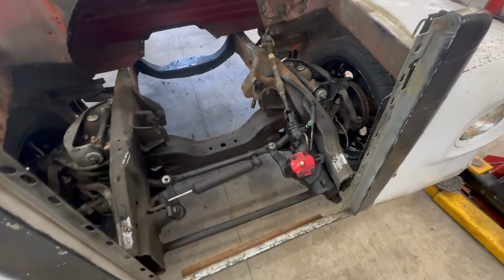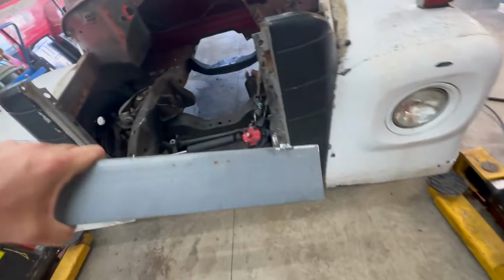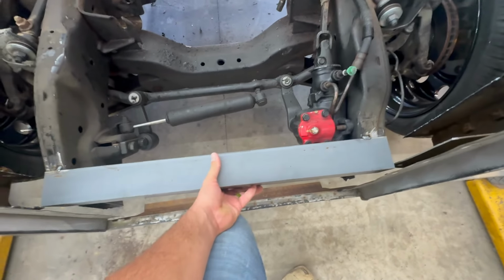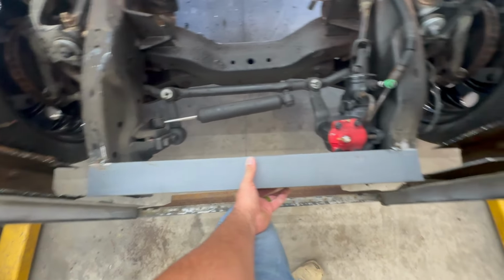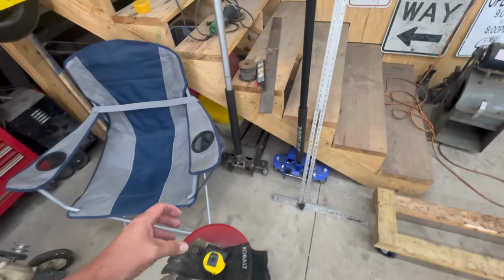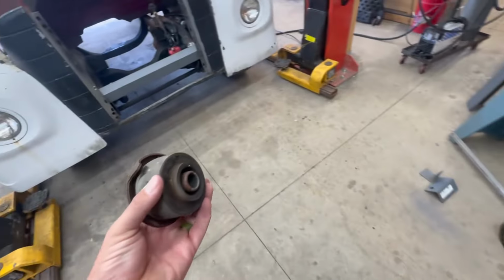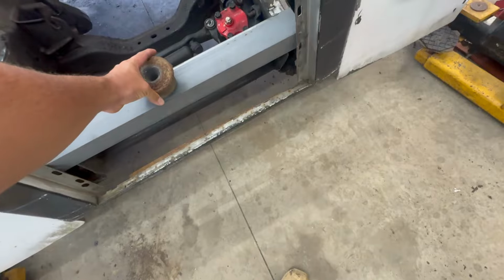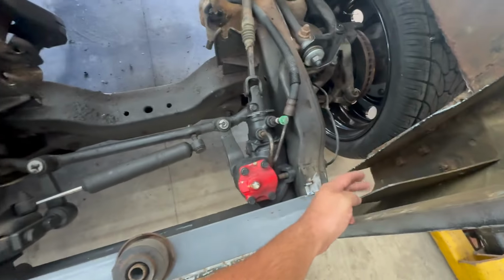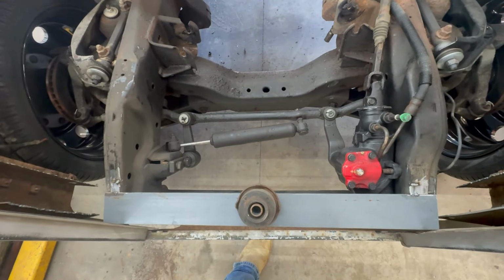Well, I've been looking at this and did some thinking. I think what I'm going to do is, I have this piece of angle cut here. It is going to sit down in the front. I had it tacked in already, but I obviously took it back out for a minute, but I'm going to put that there. And I'm going to take this old Dodge cab mount, and I'm going to drill the 2-inch hole that this will receive and set that down inside of there. And then I will take another piece of metal and run it from these sides, weld it to these, and run it across to this side, and it'll sit on top of that mount.